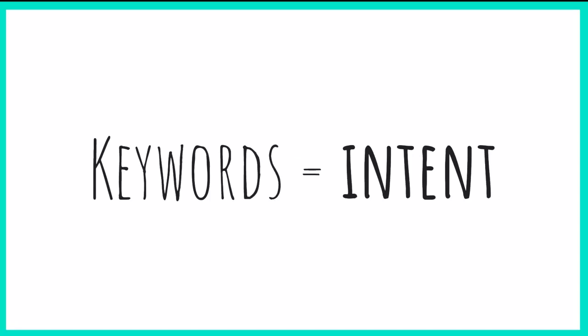Now, let's talk about keywords. Keywords are really a stand-in for intent, and intent can be handled different ways. There's explicit intent, like if I were to type dentist in Kirkland, Washington into Google. There's also implied intent. So if I just type dentist into Google, there's an implied intent that I'm looking for a dentist near me, not a dentist 2 states over. And it's not just the location that's implied. It's also implied that I want to visit a dentist, not learn the definition of what a dentist is or how to become a dentist.